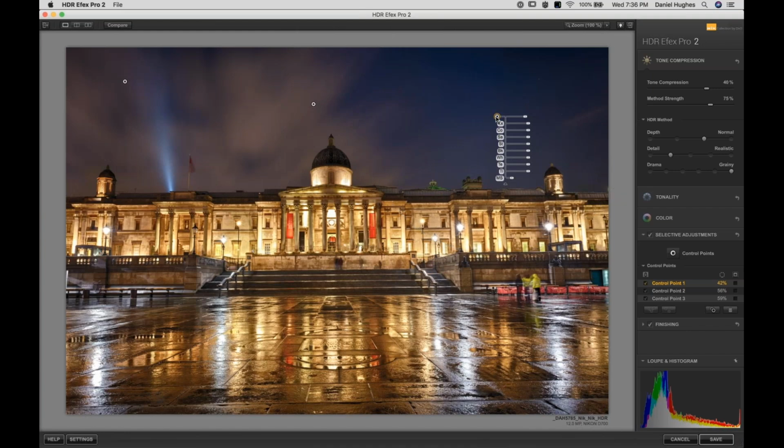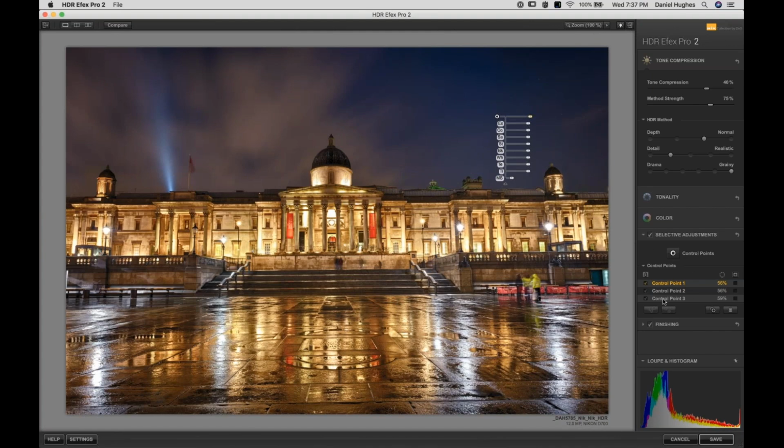We're not making a circular selection, at least in this case, but we are making a selection inside of the circle. The only time you'd really be making a circular selection is if I left a control point really small in this kind of area, or if we were attempting to make a selection of a basketball or something where the control point can recognize the edge of the ball or the object that you're trying to adjust.